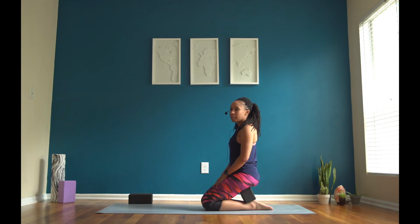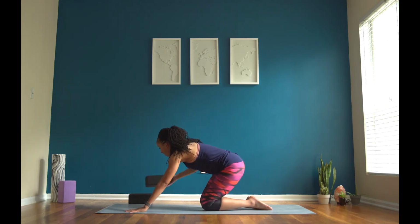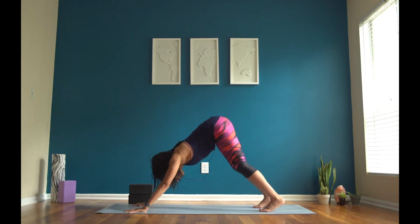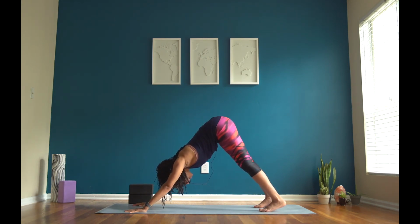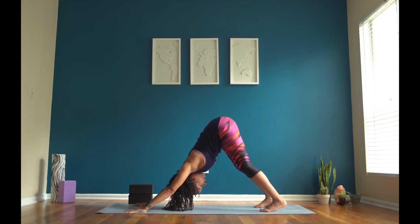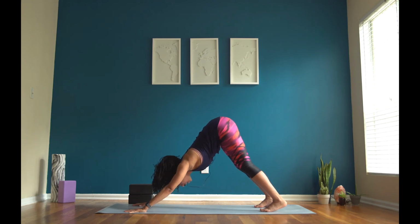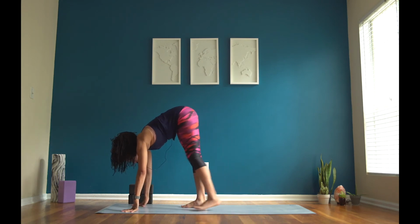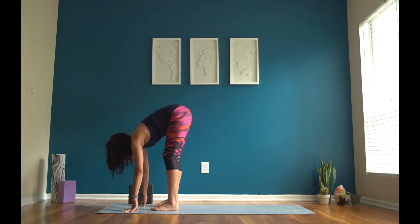We'll make our way back to our downward facing dog and into the second half of our practice. Tuck your toes, lift your hips. Take a deep breath in. Exhale, sigh it out. Ujjayi breath. Inhale, gaze forward. Exhale, travel forward. Walk your feet to the top of your mat.